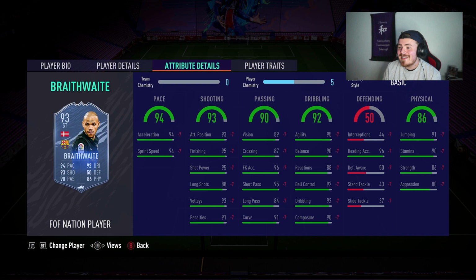96 heading accuracy, which is good. The man clearly can hit the target with his head. Physical wise, the jumping is okay, the stamina is okay, and the rest of the physical stats are okay. Strength is good, aggression is a little bit on the low side, but we'll see if that really affects the card later on. And then the player traits, all we've really got is flair.